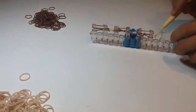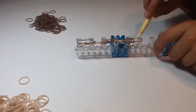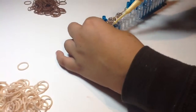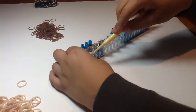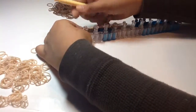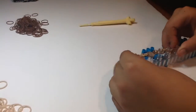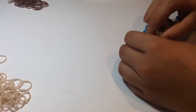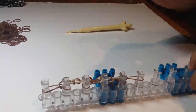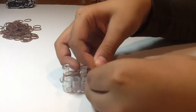Then you take this bottom band up, over, and push it down nice and neat, don't forget. And this is what it's supposed to look like. I'll show you just one. And then the inner one, and then do it once more for the inner.